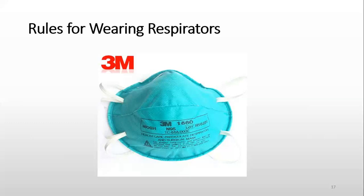Step 3, if air leaks around the nose, readjust the nose piece as described. If air leaks at the mask edges, readjust the straps along the side of your head until a proper seal is achieved. Step 4, if you cannot achieve a proper seal due to air leakage, ask for help or try a different size or model.